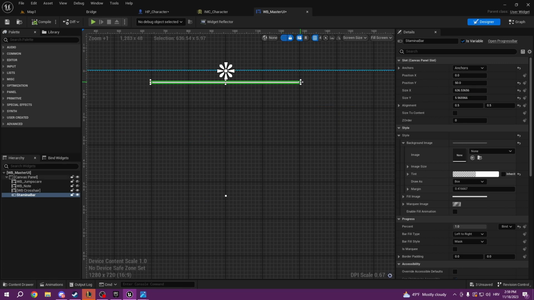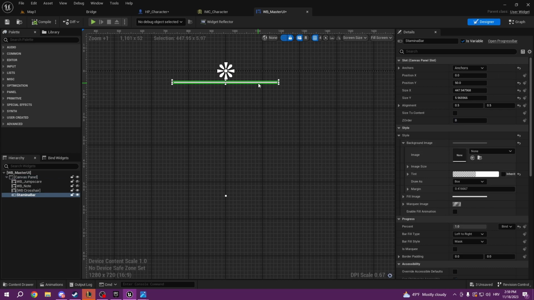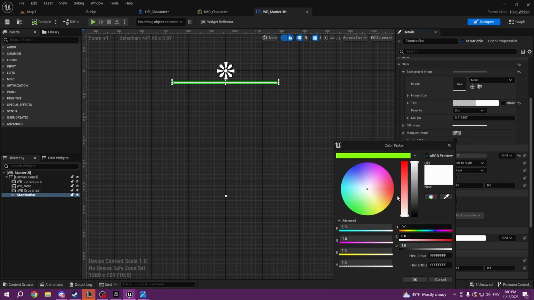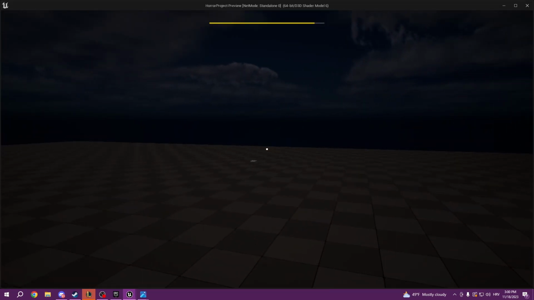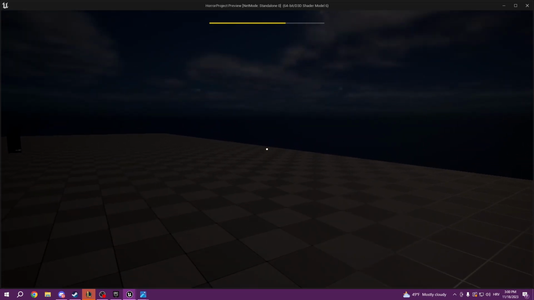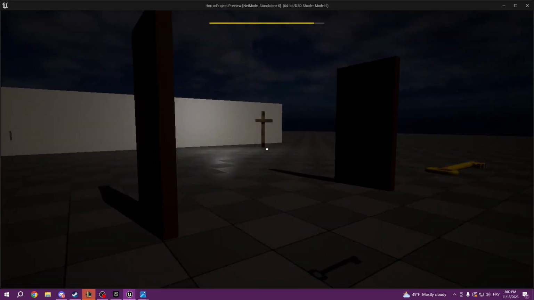As you can see, this system is working very well, but I just want to make this a little bit smaller, and just move it back to 0 on the X value. And now we go. We can also change the color if you want. We can put it as yellow, for example. Yellow works. So if we go ahead and run, I always get jump scared. As you can see, it works very well and it's very smooth.